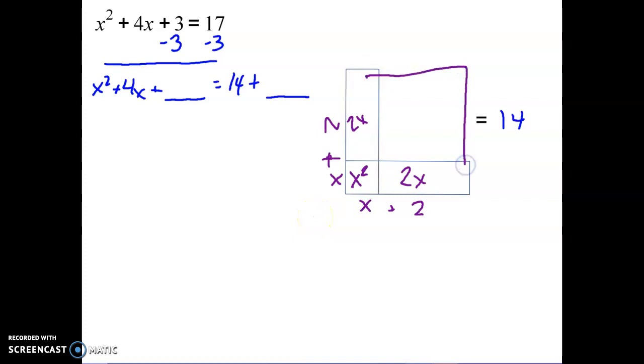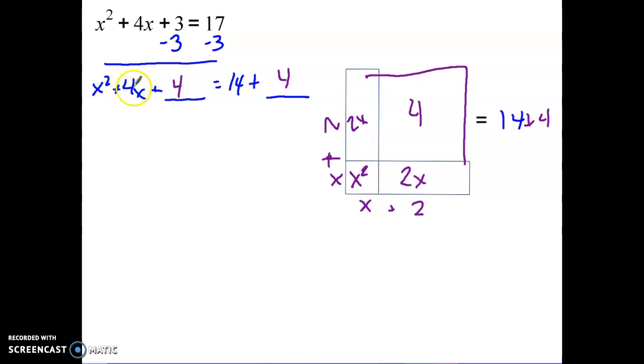But now I'm going to complete the square. Now I'm going to add in that part just like Al-Khwarizmi did. So this length matches this one, which is 2. And this length matches this one, which is 2. So for this square, 2 times 2 is 4. All right, so if I add an area of 4 on the left-hand side, I'm going to have to add an area of 4 on the right-hand side as well in order to keep it balanced. So let's go back to our equation, and we're going to add 4 on both sides of our equation. Okay, now I want y'all to look at what happened here.